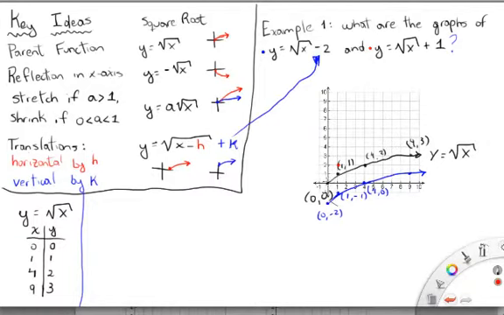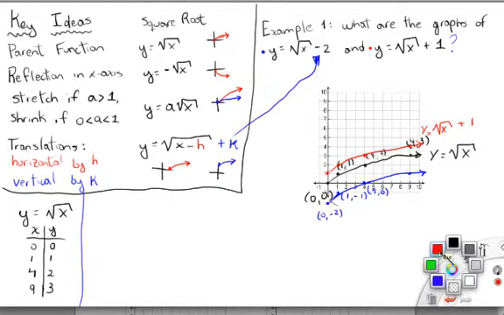This one, we're going to be affecting the y. Again, it's a vertical shift, so you're going to have 0, 1. Again, it's a vertical shift, so I'm going to have 4, 3. We're going up 1. And from 9, 3, we're going to go to 9, 4. And again, we just go ahead and graph it. And we know that the parent function moved 1 up. So this one would be y equals square root of x plus 1.